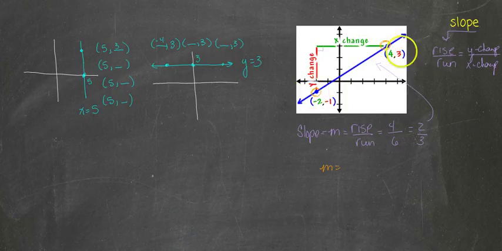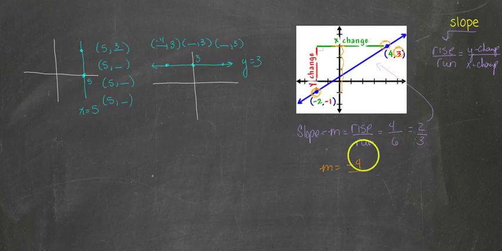Well, let's look. The rise, or the y ordinate for this first point, now our first point, is 3. So if I go to 3 on the y-axis, how far do I have to rise to get to the y ordinate of this second point? So I start here, and notice that when I rise, I'm actually rising downward. I'm going backward, or in the opposite direction. And in math, we show opposite with a negative. So my rise is 1, 2, 3, 4. So I had to go in the opposite direction 4 units.